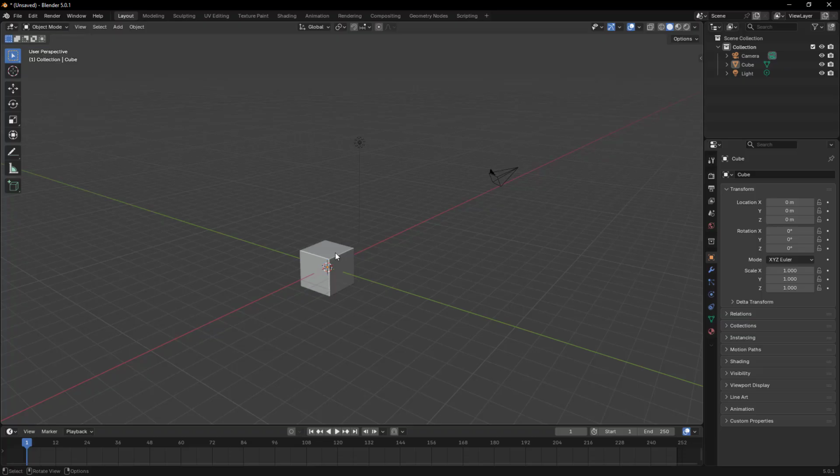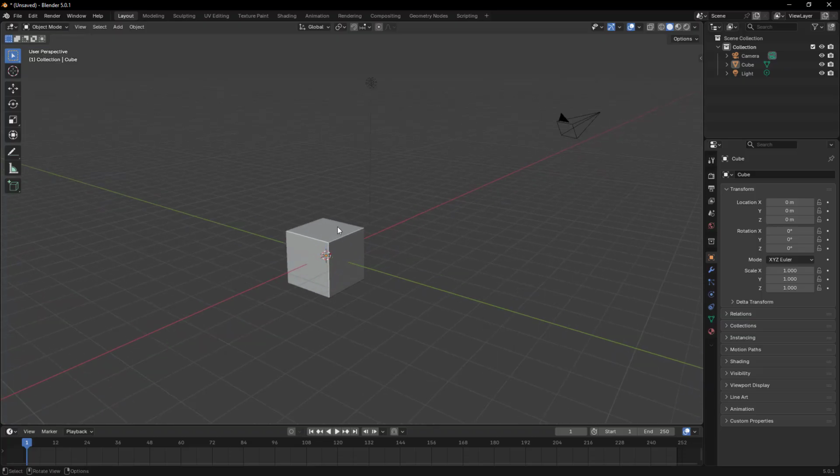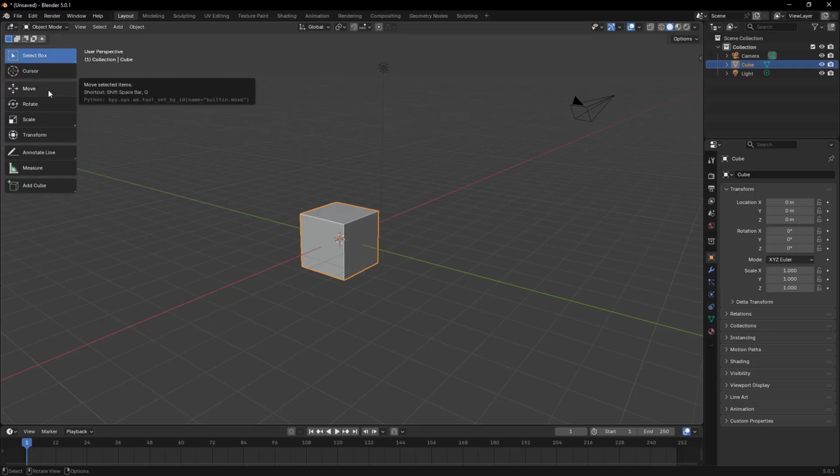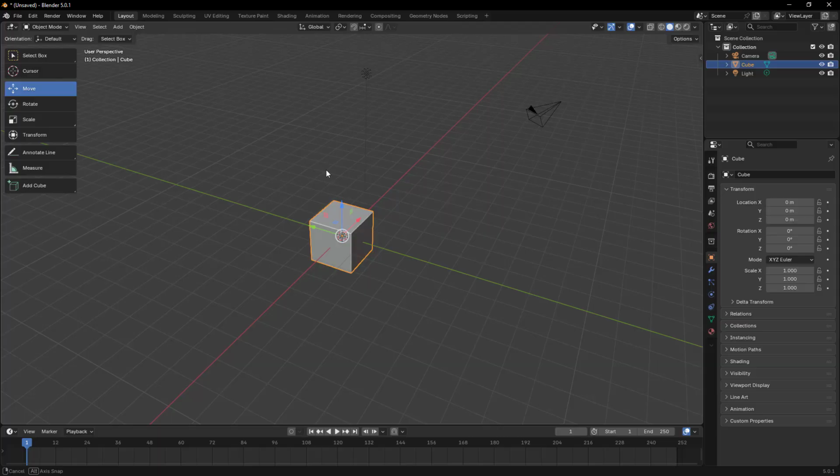Anyway, let's look at moving objects around. So we'll select the cube, just left click. And then let's use the move gizmo here. You can actually expand this panel a little bit if you don't know what it is by the icon, and it'll show you the words. If it's fully collapsed, you can hit T to toggle the panel as well. So that will hide and collapse this panel. But let's click on move and let's move this around.